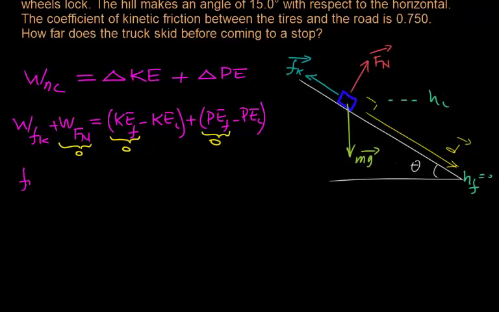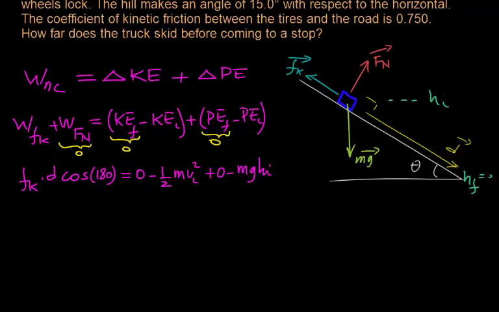The work done by the friction is friction force times displacement times cosine 180, because the friction force always makes a 180 degree angle with the displacement, equals 0 minus 1/2 m v initial squared, then another 0 here, minus m g h initial. I need to find the expression for Fk and also h initial. h initial should not be too difficult. For Fk, I need to use Newton's second law.